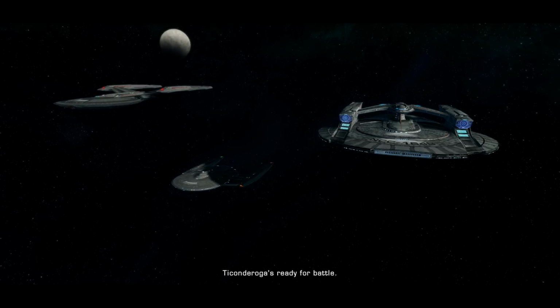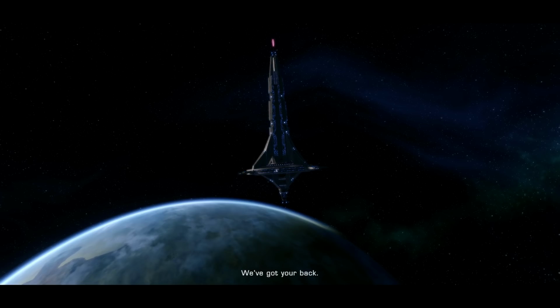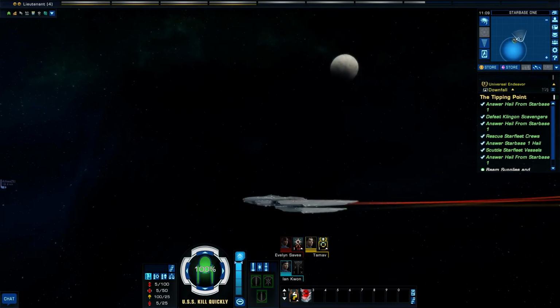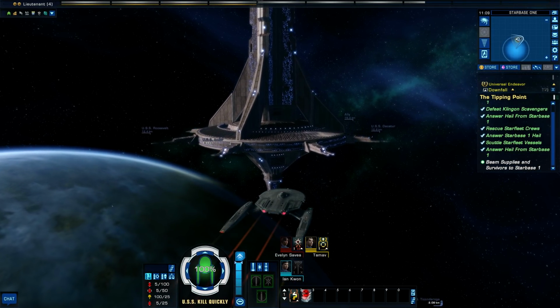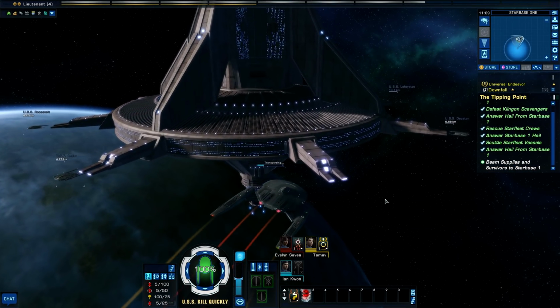Ooh. Ticonderoga's ready for battle. I love the looks of these ships. They do look good. Good designs on those ships, honestly. I mean, they feel very Star Trek. Man, look at this station up close. Oh, that is beautiful.